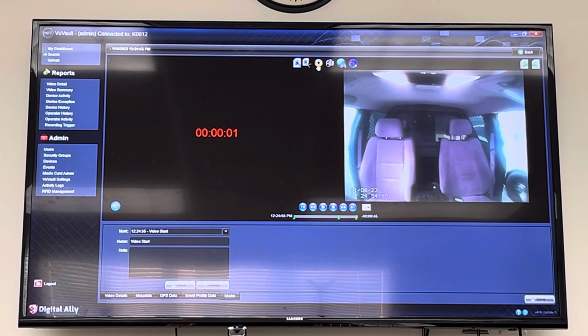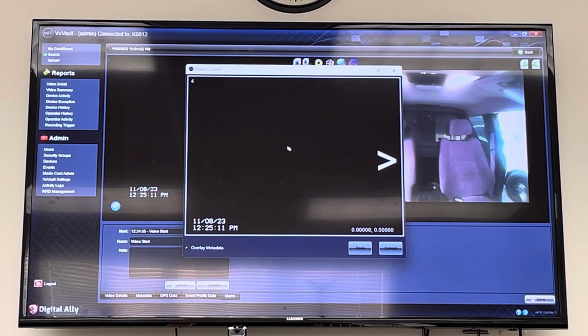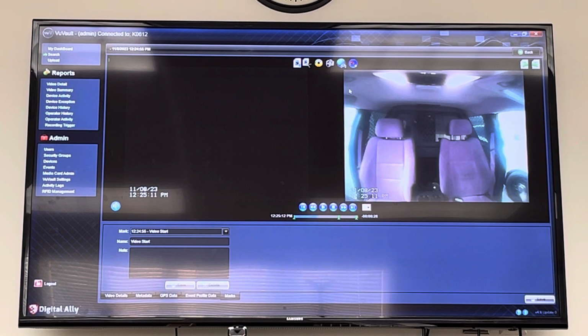You also have this DVD kind of icon for Burn Movie DVD. That's pretty antiquated. I wouldn't recommend using it. You also have an image capture. So say for instance you want a screenshot of, say, this point in the video, you can use that image capture, click on it, and you can hit save to save that screenshot for whatever purposes you may have.